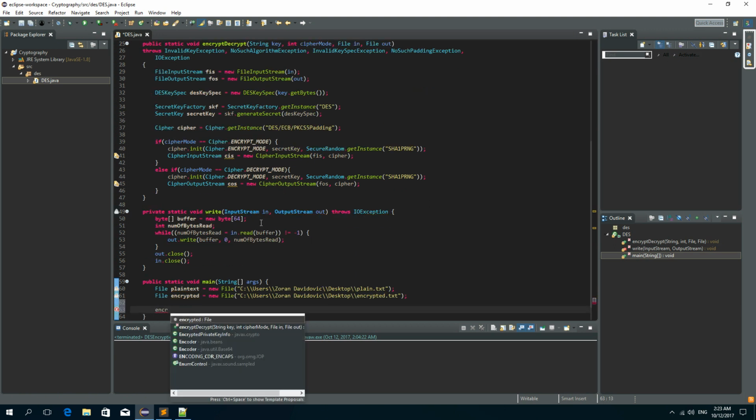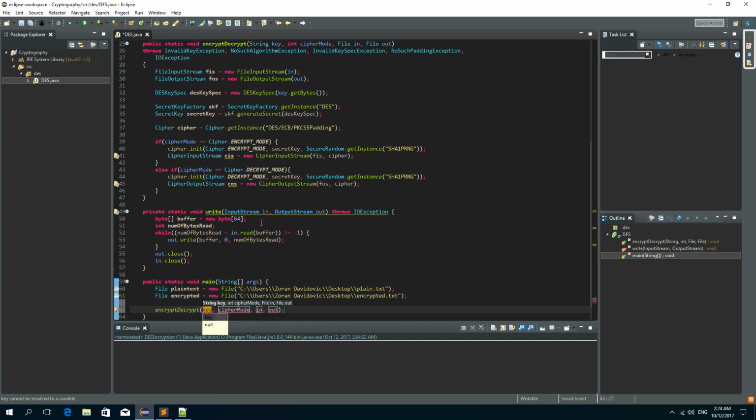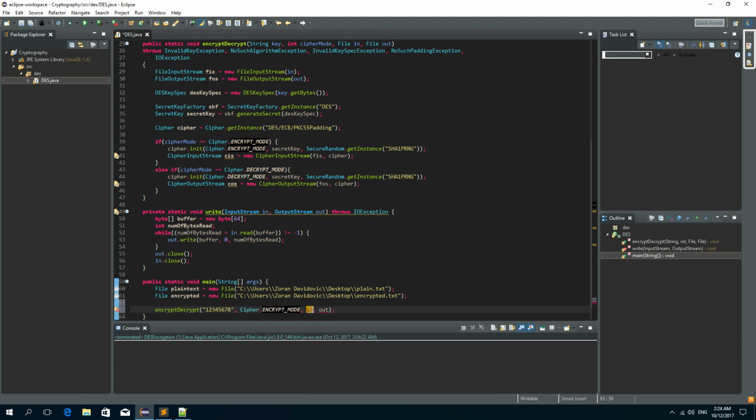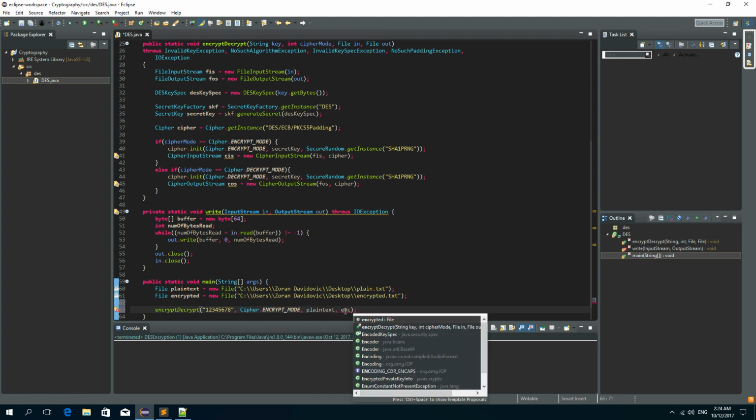Now the key needs to have 8 bytes, so at least we need 8 characters. So let's write 1 2 3 4 5 6 7 8. The cipher mode will be encrypt mode, and this will be a plain text file, and this will be an encrypted file.